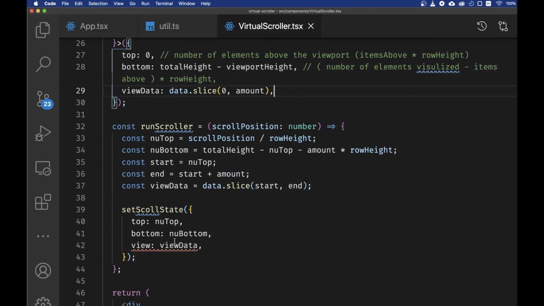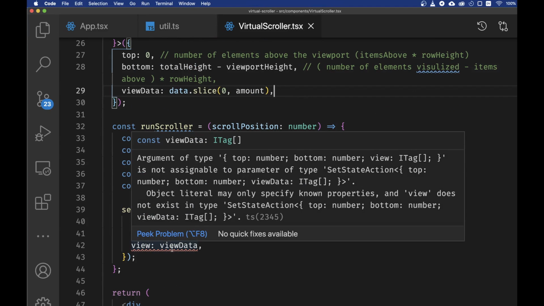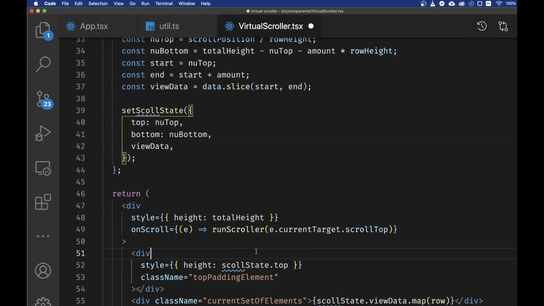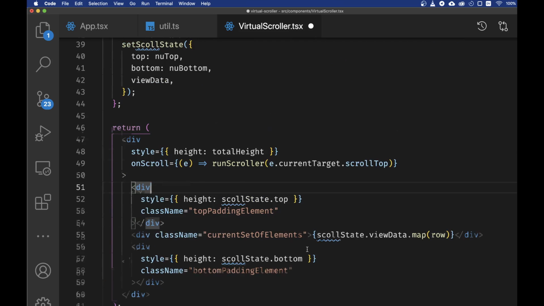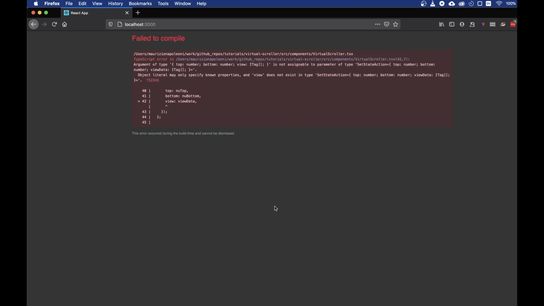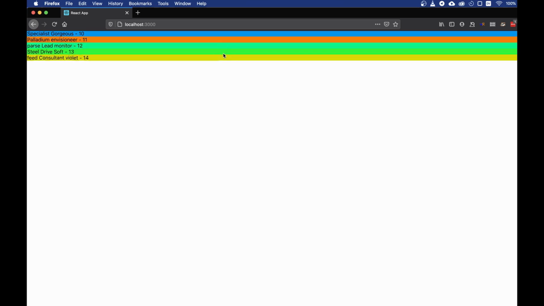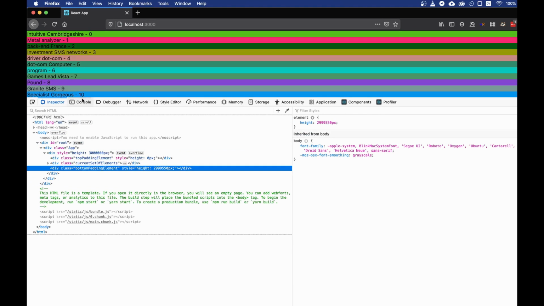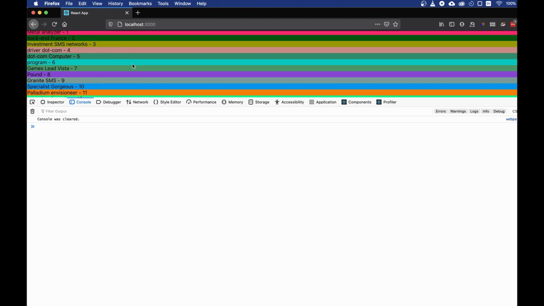I don't understand why it's complaining about this thing. Because of view data. There we go. So now, of course, nothing is happening. Let's see if there are errors in the console.